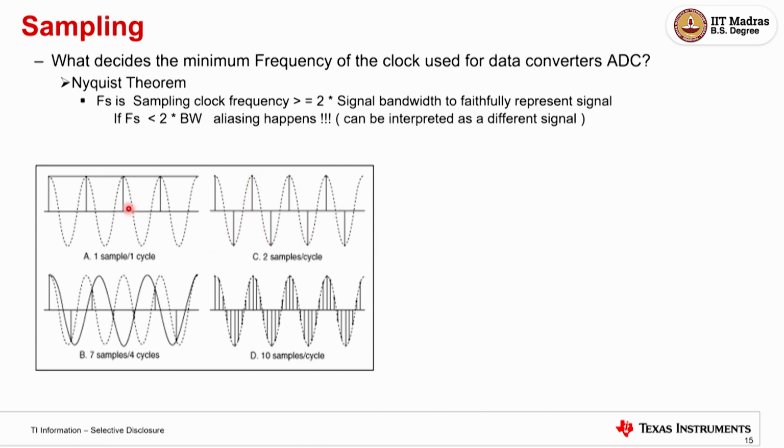But this is where the 2 times bandwidth comes in. Right here you see I am actually sampling at the same frequency as my signal. It is not 2x. Every period I am sampling only once, whereas here, every period I am sampling twice. If you sample at minimum twice, at least you know the signal is changing. The more you do beyond that, the better the representation. Lesser than that, you have lost the information. You are not representing this information.